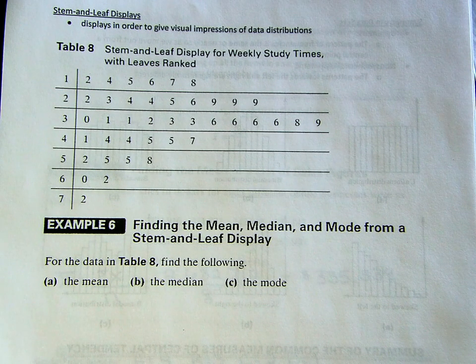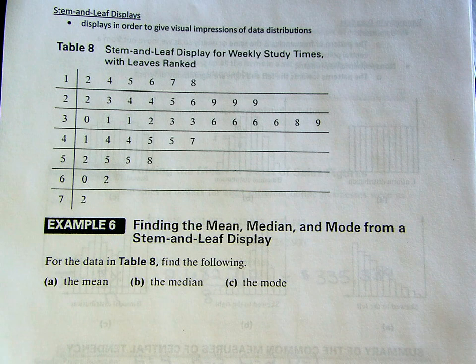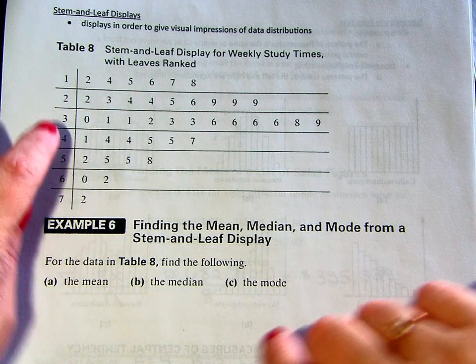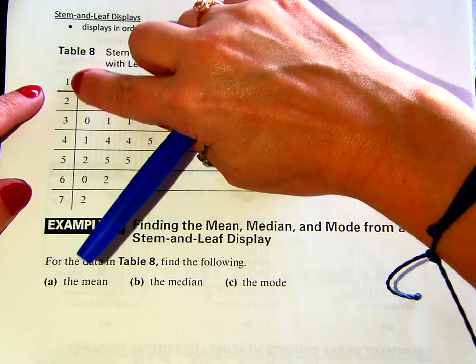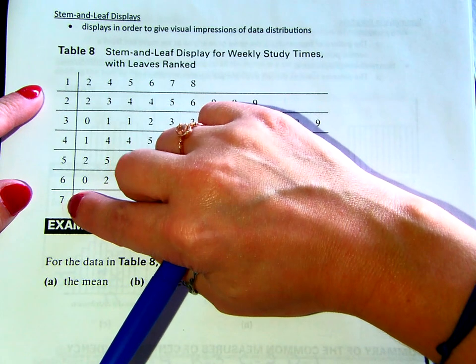The stem and leaf displays the order, but it also gives you a better picture of what's happening. I had a student come and ask how the stem and leaf worked, so I wanted to make sure that we understand how it works. For the stem and leaf, this column over here pretty much works most of the time like your tens column in your numbers. And then all of your leaves coming off of your stem are like your ones.